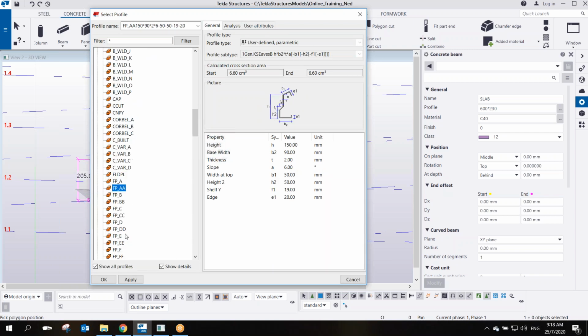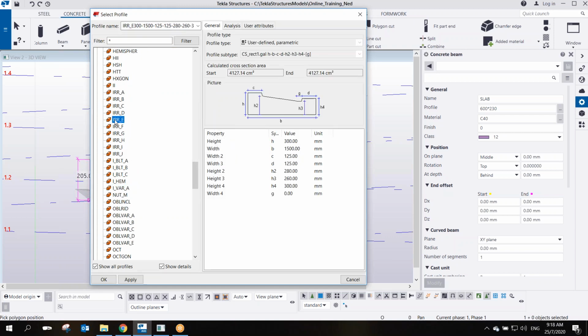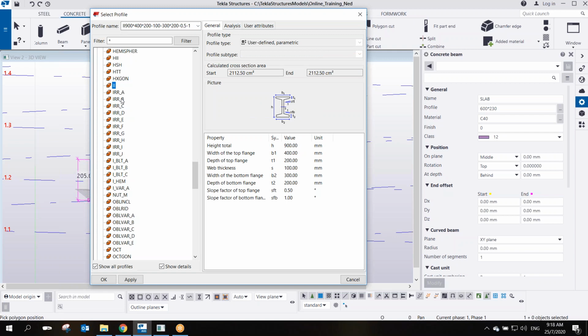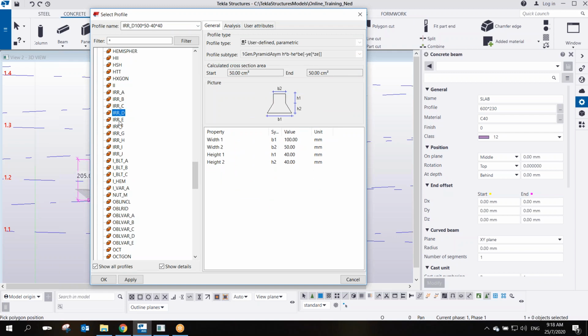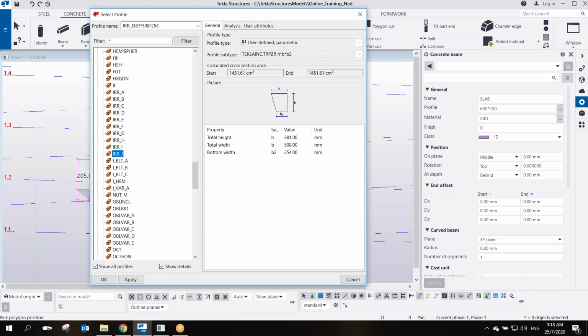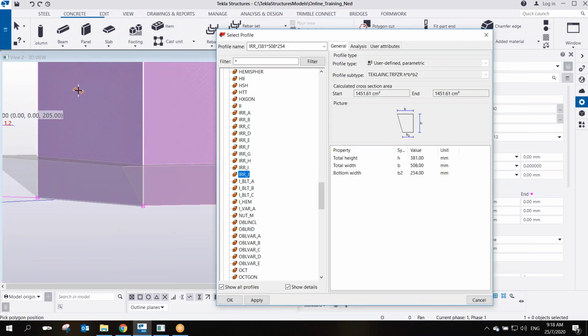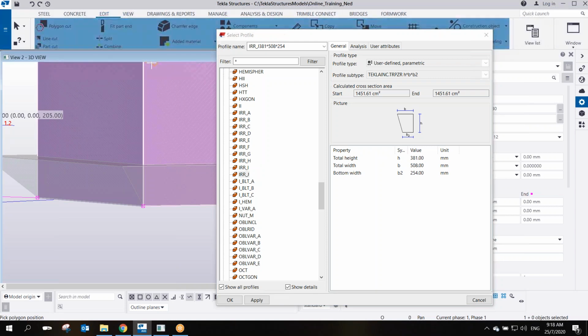Actually, there's a lot here, but okay, let's see if we can find something. If not, I think we can create our own. Okay, let's say for example this one. If you look onto this one, edit.